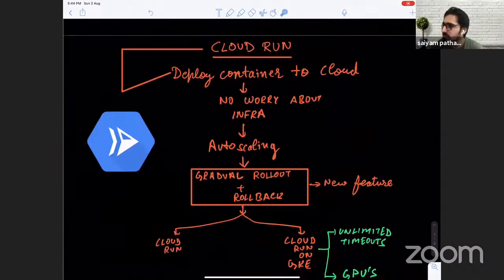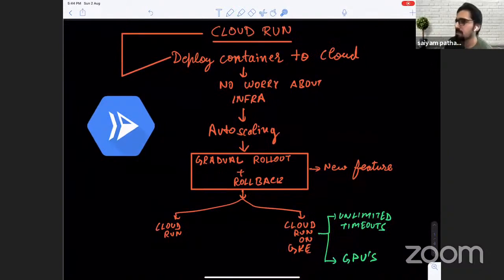So let's see. I discussed Cloud Run already in the previous lecture, just to give you a recap. The video from the last session is there, where I introduced serverless concepts, very basic and high level, like what serverless actually means with Cloud Run, with a demo. All these things have already been taken care of and recorded. So you can go check that out on the channel. I'll post the link after the session maybe.